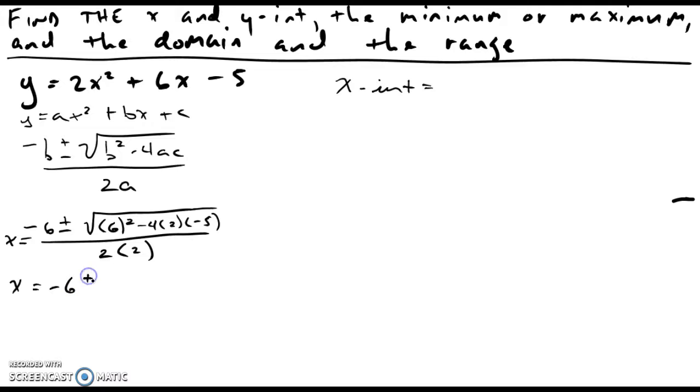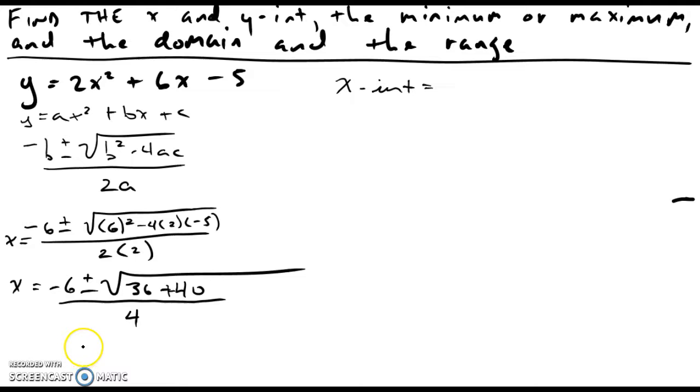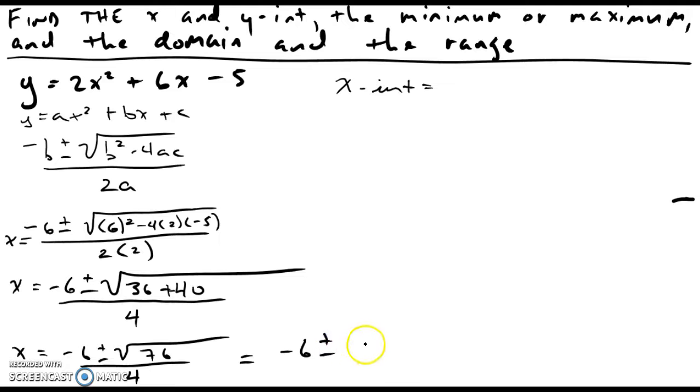So -6 plus or minus, and we're going to work within that first. And here's what you get when you simplify it a little bit more. And we get the square root of 76 over 4. Now, if you don't do this in the test, I'm not going to mark it wrong, because we didn't practice it too much in class. I showed you, but I didn't have you practice, so I think it would be unfair for me to expect you to be really proficient at solving this.